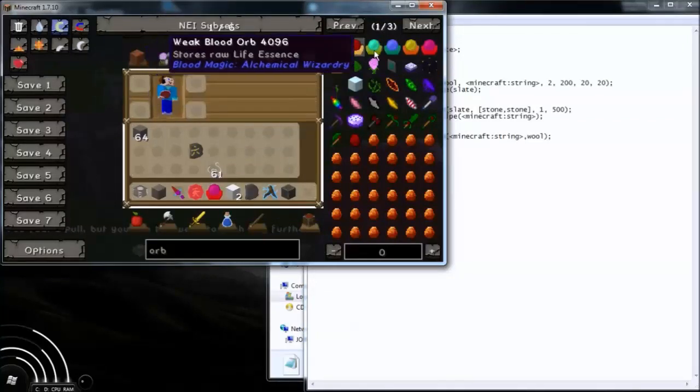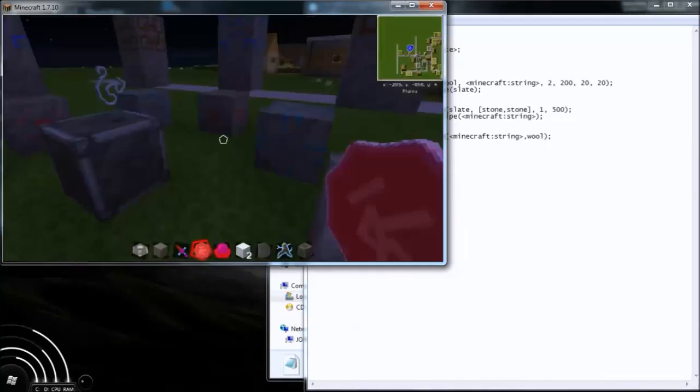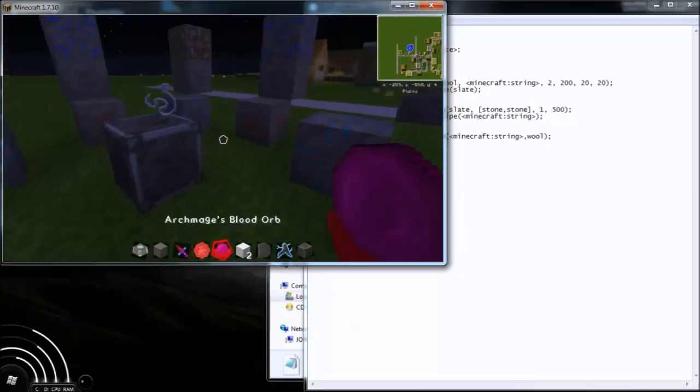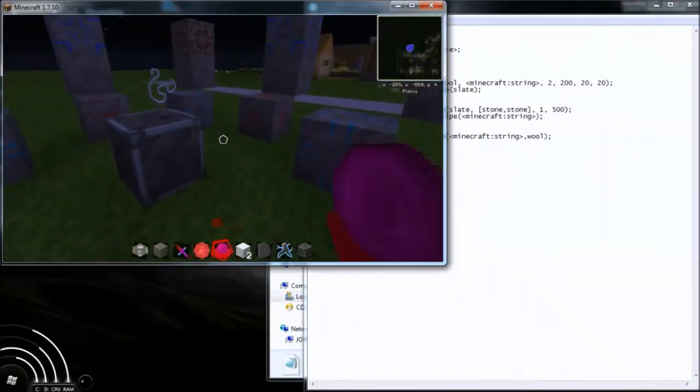I don't understand how the ritual of binding works, to be honest. But I'm going to tell you now that that is how it works. I'm just an idiot and I don't know how this thing works. Oh, maybe it wasn't filling with life essence.